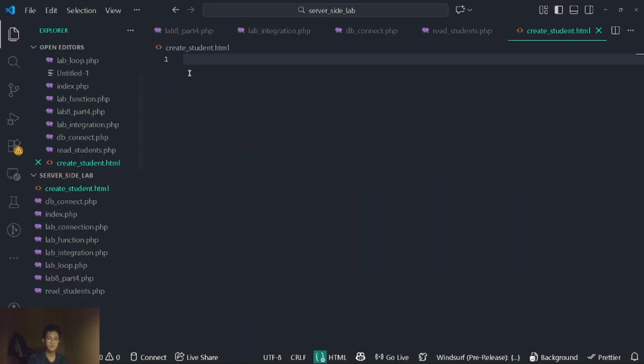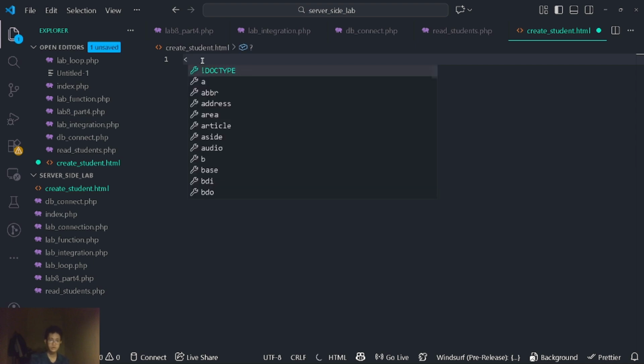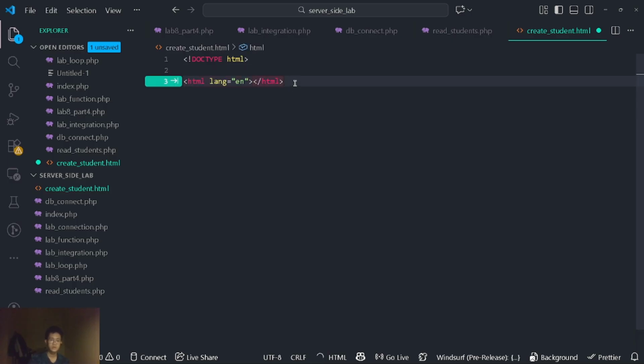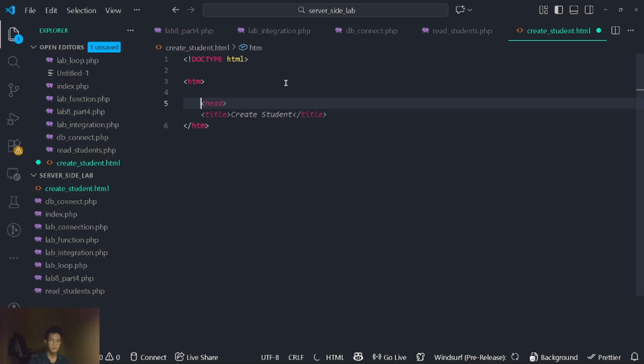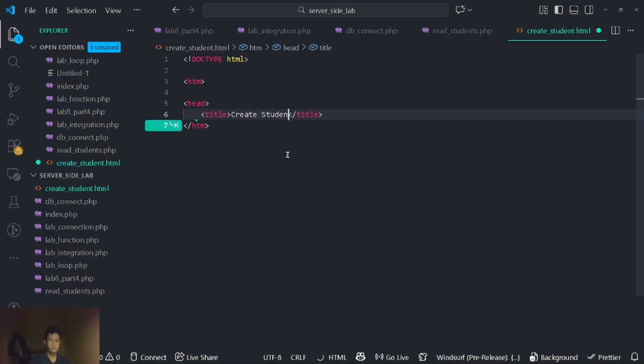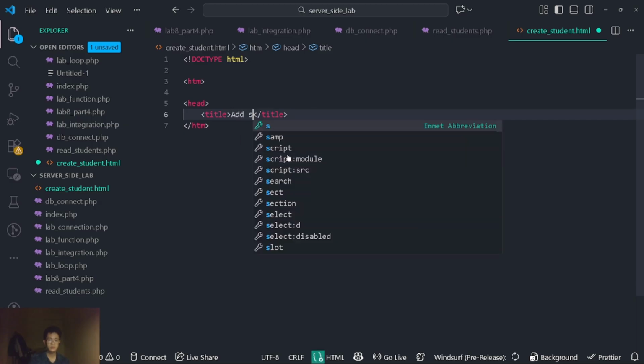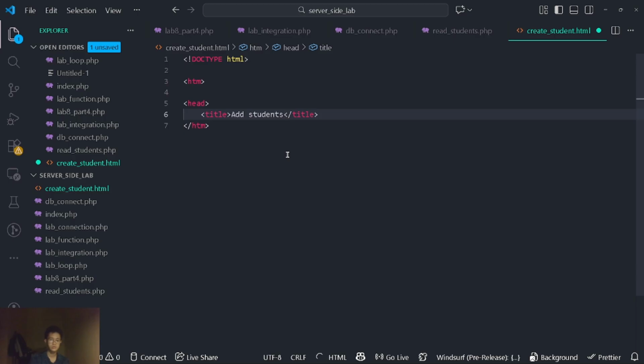So here we need to start with the doctype and then HTML. Actually, we don't need that. And then head. So here's our code there.